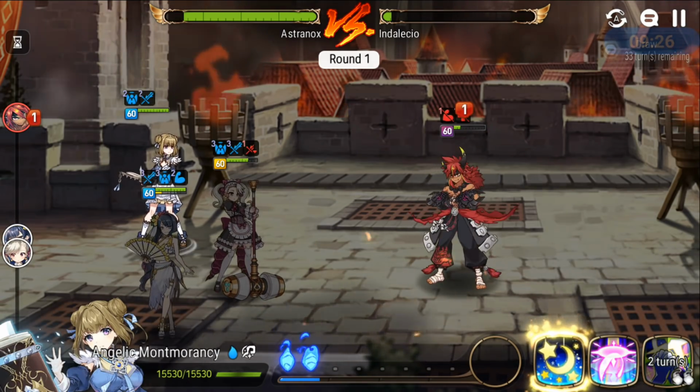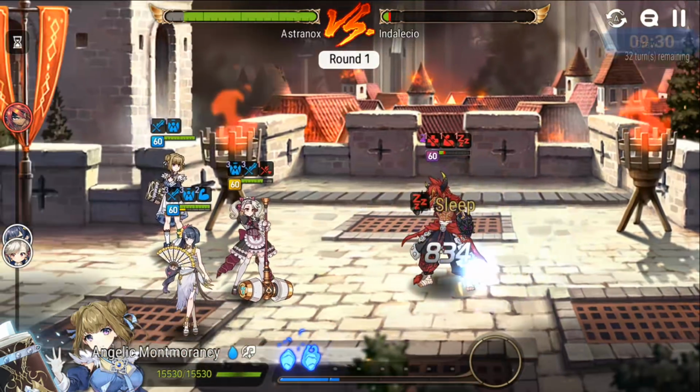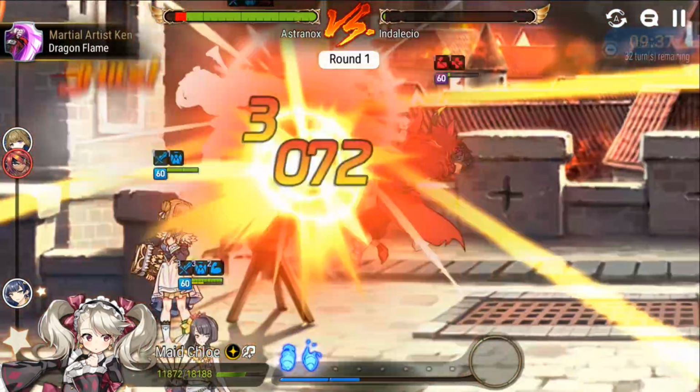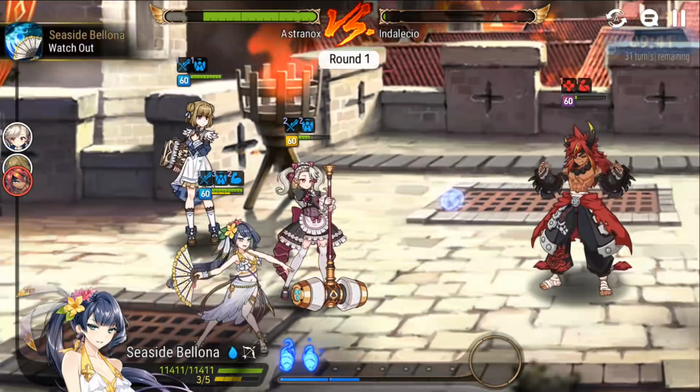Okay, here it is. So, let's just go. I can just attack him, I don't care. He has unhealable. I did soul burn. Oh, okay. I did soul burn him. I mean, soul burn the S3 of Seaside. So it doesn't matter. So I'm going next.